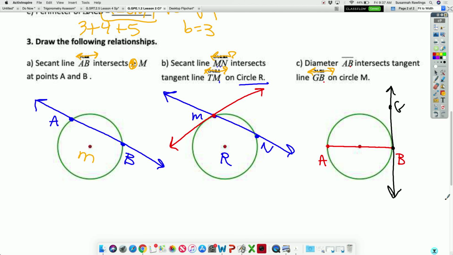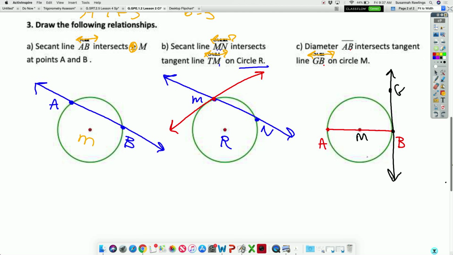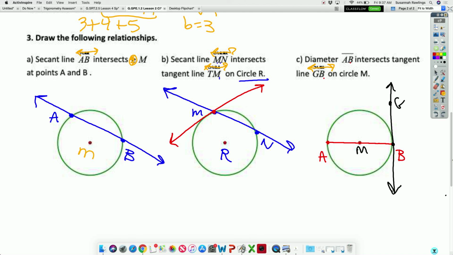Okay, so make sure your picture looks like mine. I saw some people forgetting about the G there. We do have to add the point G on that line somewhere. And then that was circle M, so I could have added the M in the middle. You could have had the diameter going vertically. It doesn't matter that it looks exactly like mine, but make sure we had lines on the tangent and things like that. Okay, on your homework, I'm going to tell you which ones you can skip.